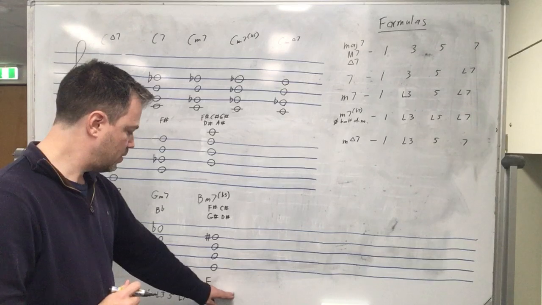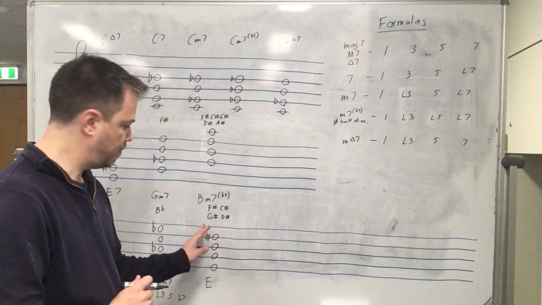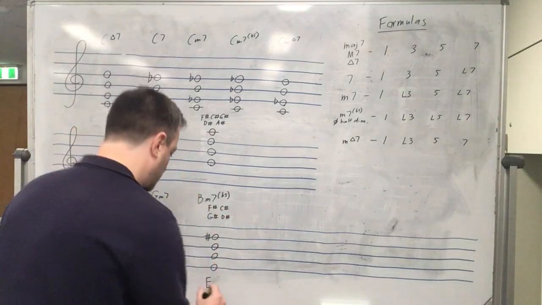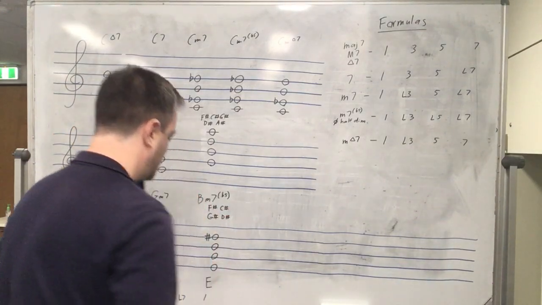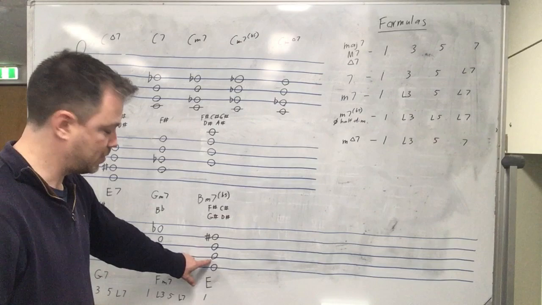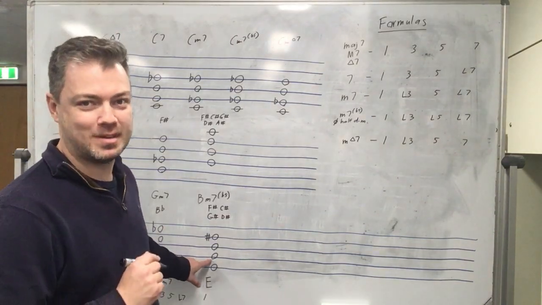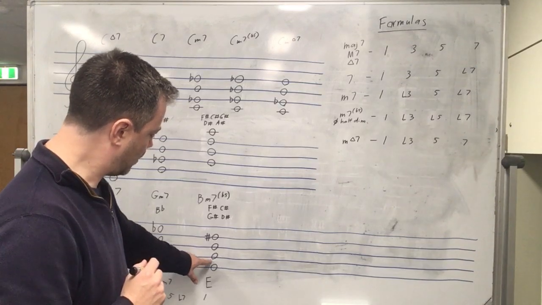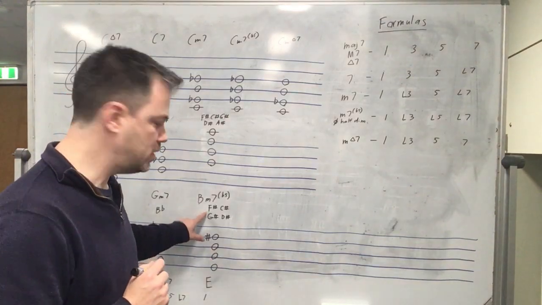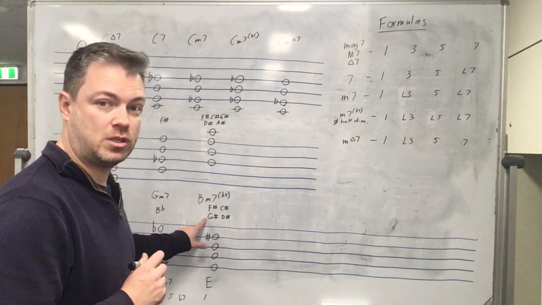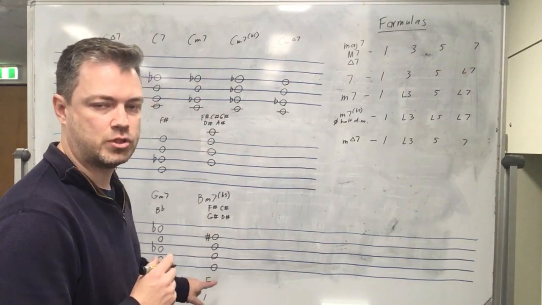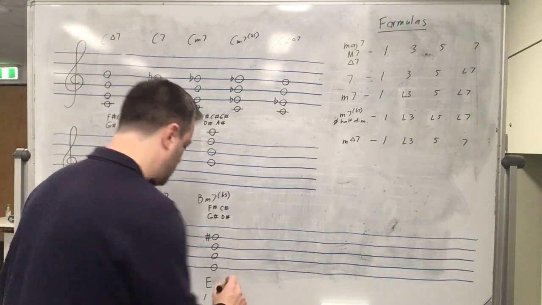Now we write down the formula 1, 3, 5, 7 and see if any of these have been lowered or not. So we can write down 1. 1 is fine. Let's go to the third. And it's a G natural. Now we compare that to our key signature of E major, and we can see that it's normally G sharp. So if it's normally G sharp and it's gone to G, it's been lowered, so it's a lowered third.